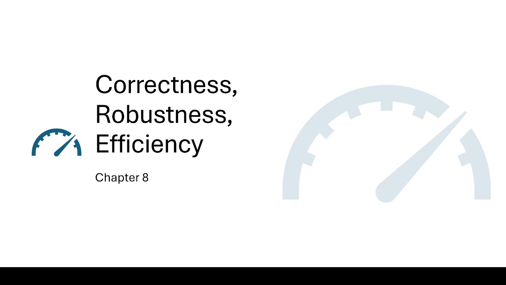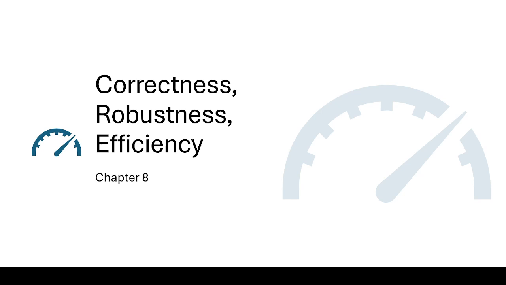Correctness focuses on accuracy and functionality. Without it, our program simply won't deliver the intended outcomes. Robustness takes this a step further by preparing our code to handle unexpected or adverse situations. Robust programs handle edge cases and errors gracefully rather than crashing or producing faulty results when things don't go as planned. Finally, we have efficiency, which is all about resource management.